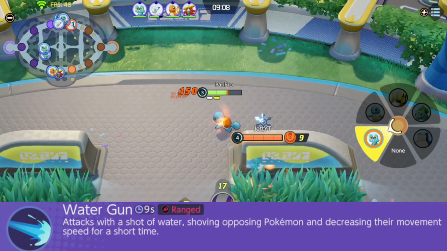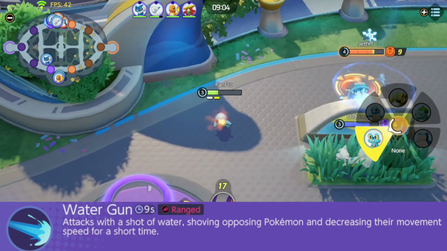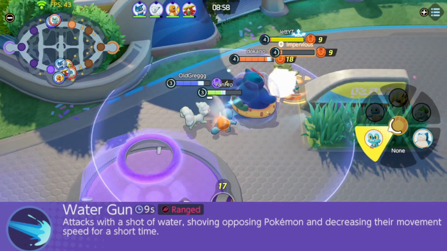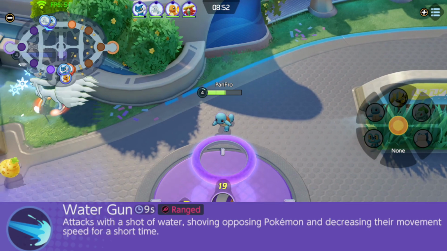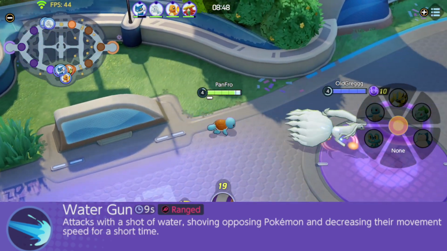At level 1, you can learn Water Gun, which is a 9-second ranged attack. Attacks with a shot of water, shoving opposing Pokemon and decreasing their movement speed for a short time. So this move is actually pretty good because it stuns the enemy for 1 second. There's tons of burst damage, so it's great for last hitting creeps or stealing the opponent's creeps. And this is going to be your way to confirm kills in lane.